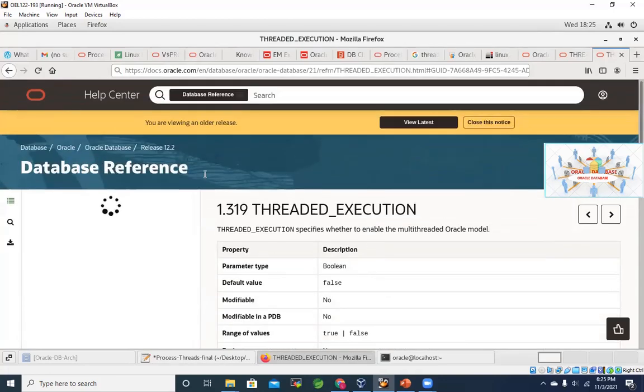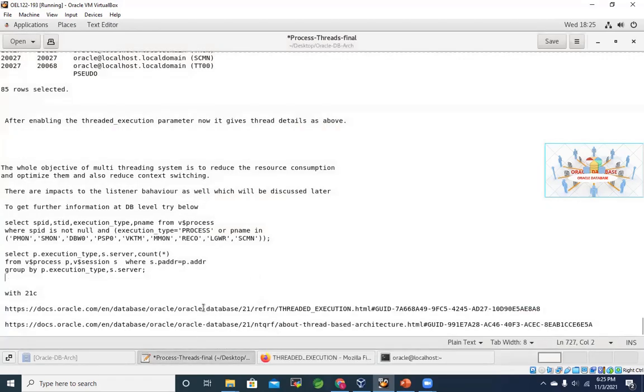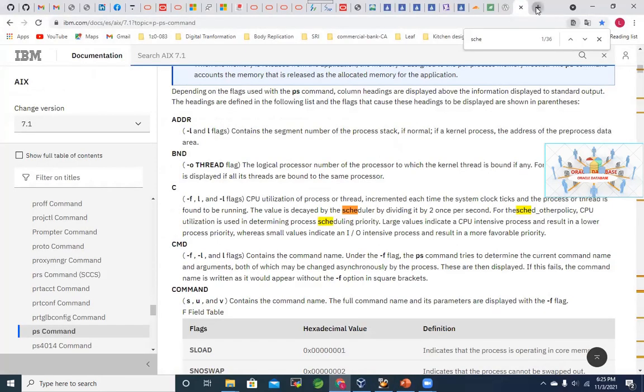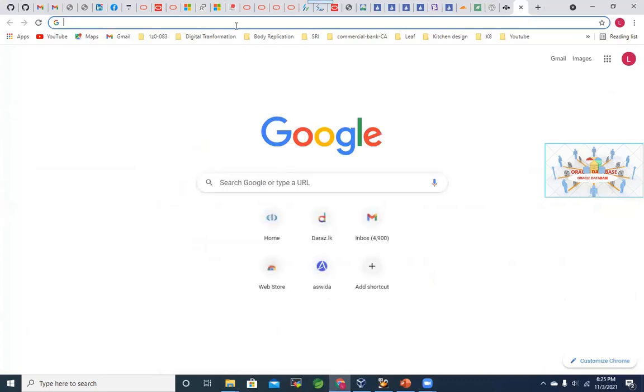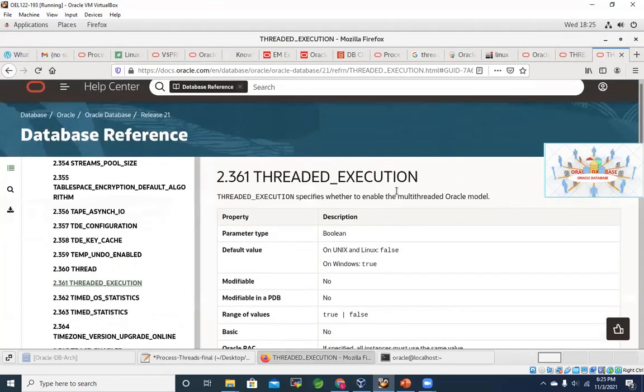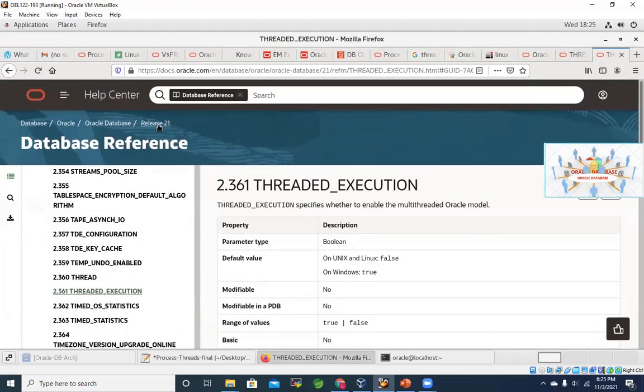Yes, so this is 12.2, that is where they introduced it. This is 21C Database. Yes, so release 21C, the latest release, threaded execution parameter.